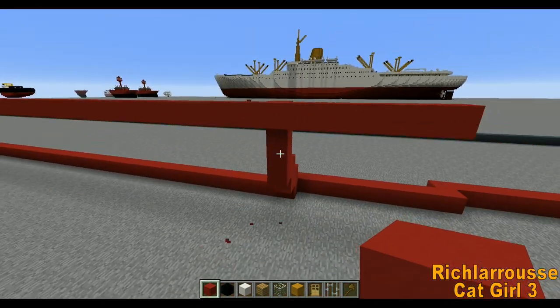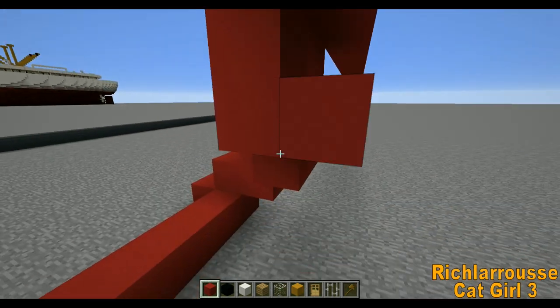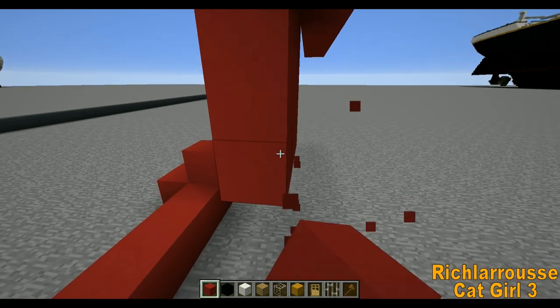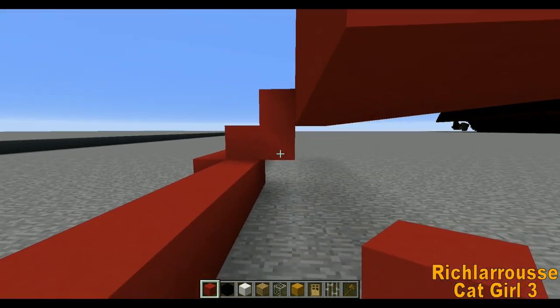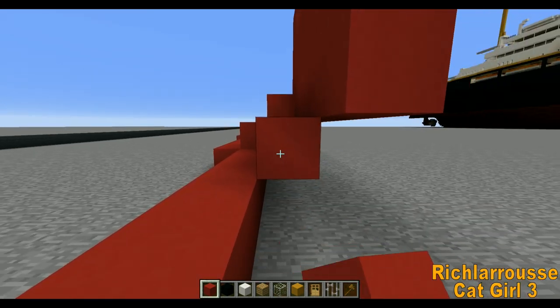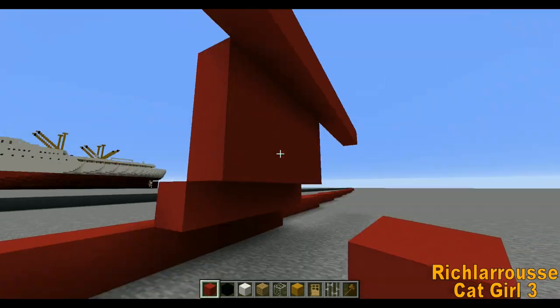And then we're up to that point there, so that joins on there. And then underneath this row of 3 here, you just want to build this all the way forward again to connect up with the front end. So build this all the way forward, and this row underneath as well, this single row here, build that all the way forward as well. So you just want to build that all the way along till it connects with the front end. Or if you're working from the front, work your way back.